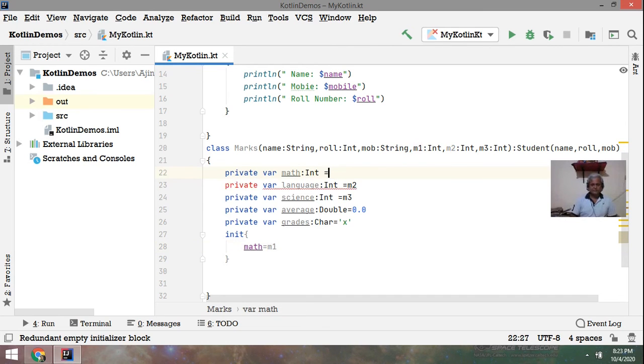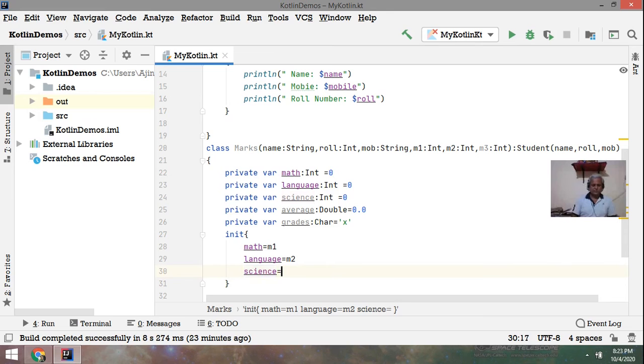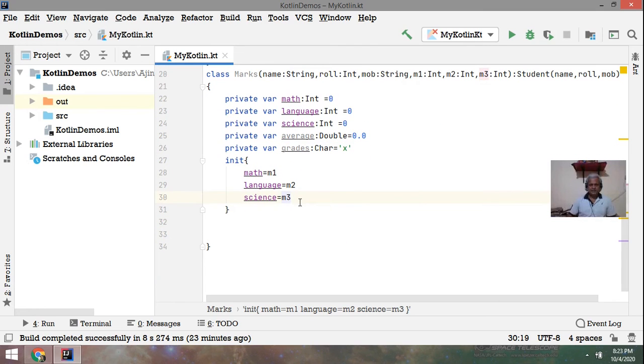So here I should have 0, then here language equal to m2, then here also we need a 0, and this is science equals m3, and then I'll calculate my average, and based on that average I'll initialize this average and the grade.